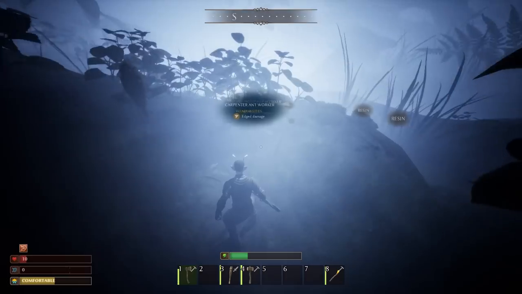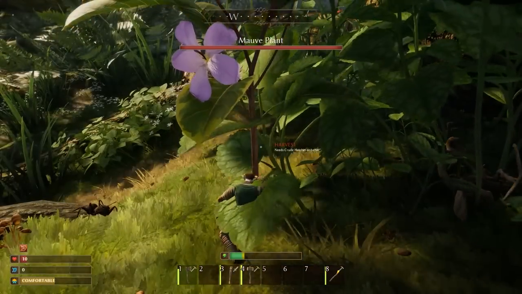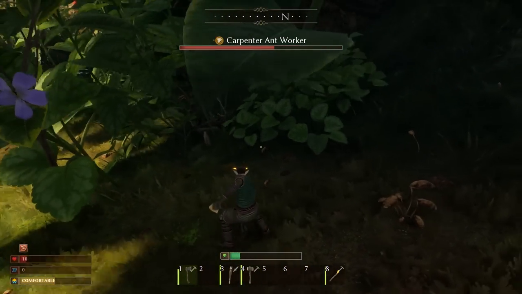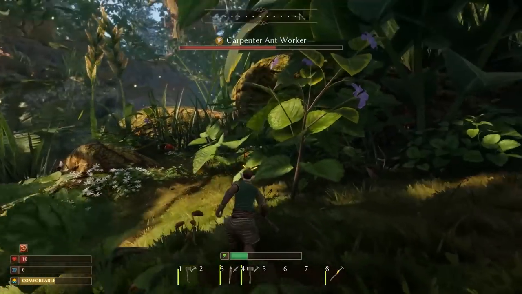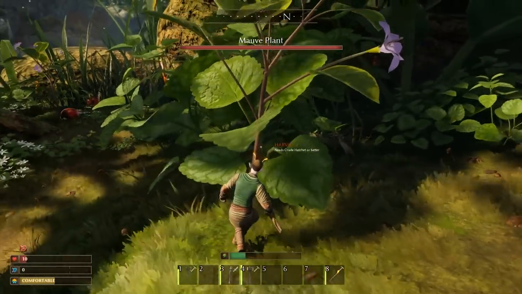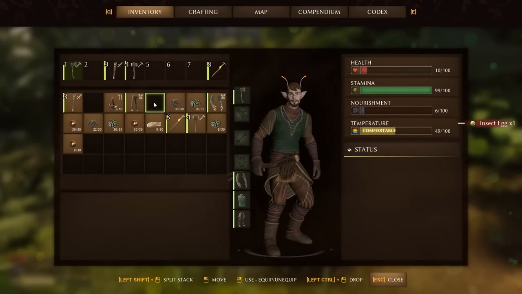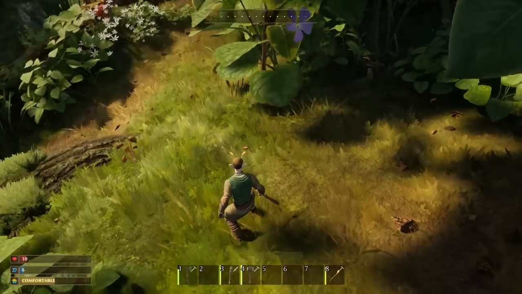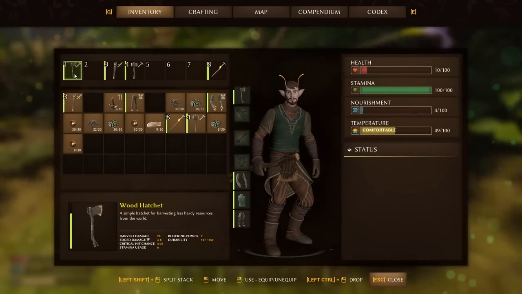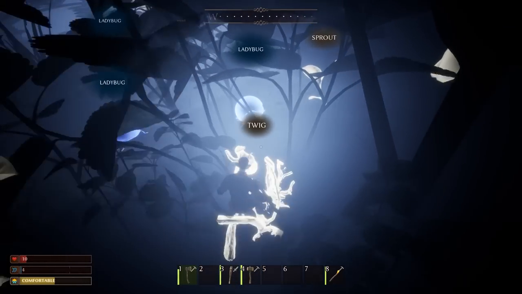Okay. Edge damage. Harvest that. Get away. Kill any ants. Oh, the sound's gone off because I'm so hungry I'm dying. Everything. Need crude hatchet. What have I got? Hatchet, okay. Some little ladybugs.